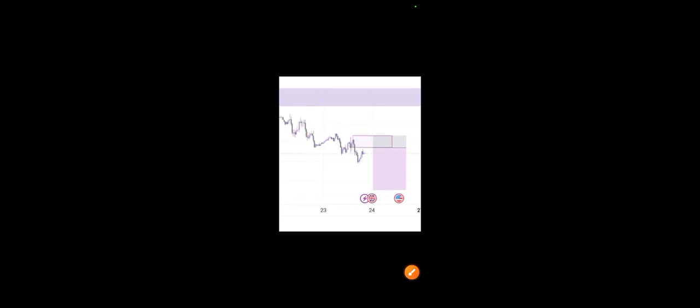Then here it says that there's a zone, because if you notice there was a break of structure here. From here you can see a break of structure, so he marked out this zone. Then if you check here, you see there's entry, there's stop loss, and there's TP. So this is where you enter from. If you want to enter on your MT5, this is the entry, 1.20355. Stop loss is 1.20686. Then the take profit is 1.19183.